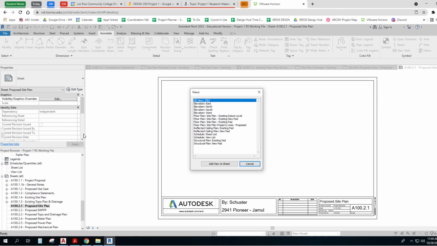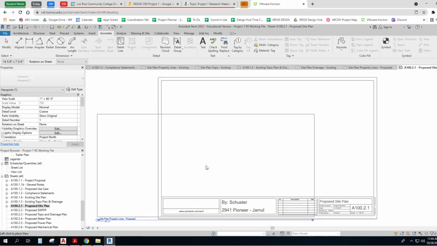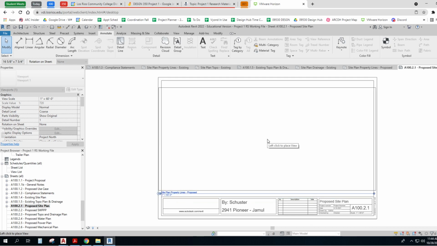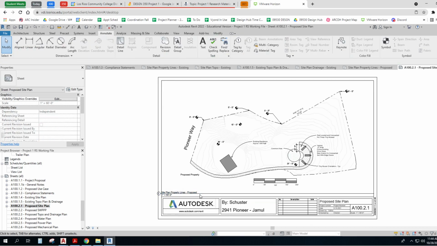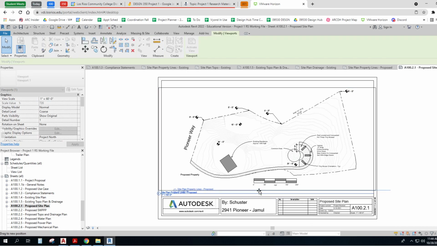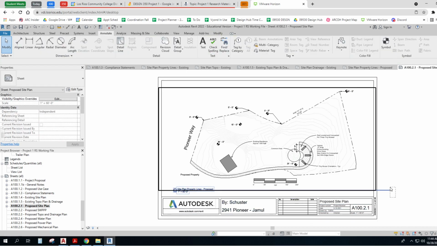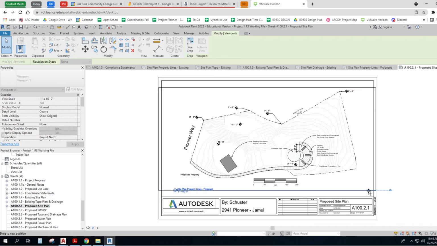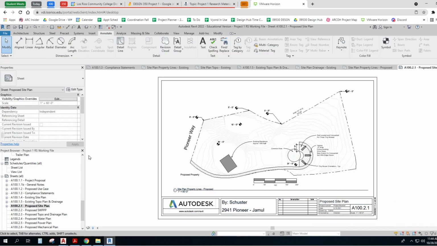Add a view. And I have to do those same things to make it fit. There we go. And that would tell somebody what you're planning to do. They could see that and they could read it.